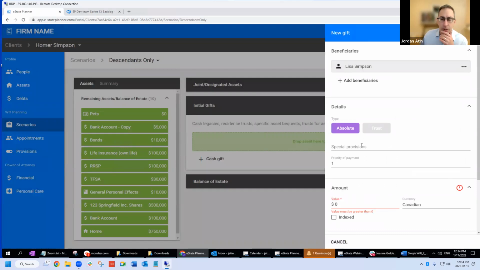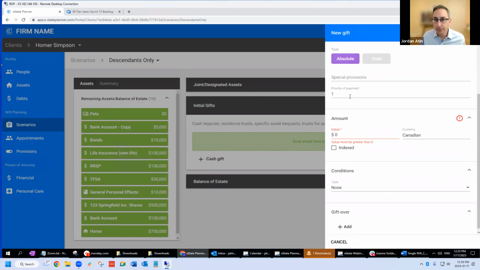And today we're just concentrating on absolute legacies, so cash gifts with basically no strings. A couple of things that you'll see on the screen. Let's go to the easy stuff first, which is the amount of that legacy. You can pick $1,000, you put in whatever amount you want.